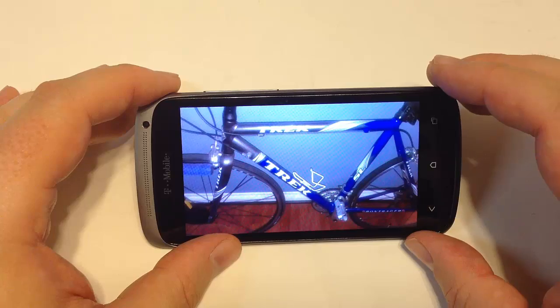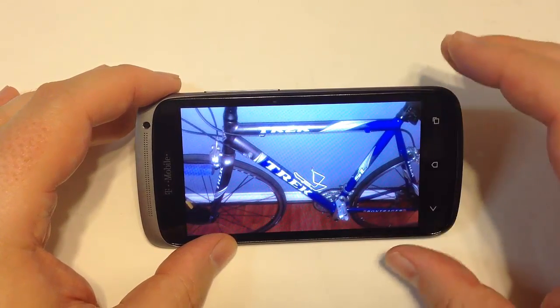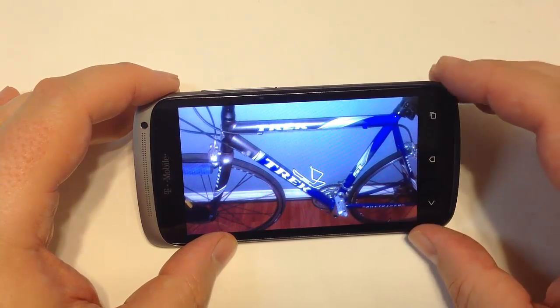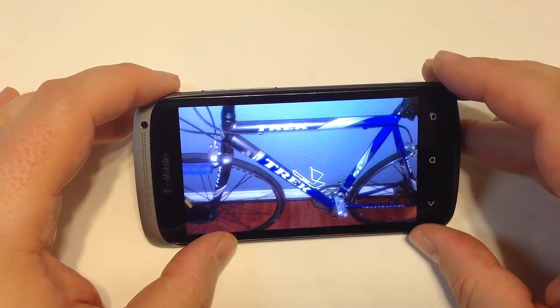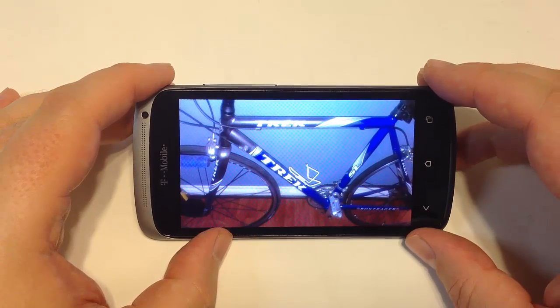Here's a low light photo that we took. Comes out really great. The colors are still crisp lines. We can see everything perfectly in a dark situation. So the flash does a great job in the camcorder light of lighting up an area and being able to see what you're doing and what you're trying to accomplish.